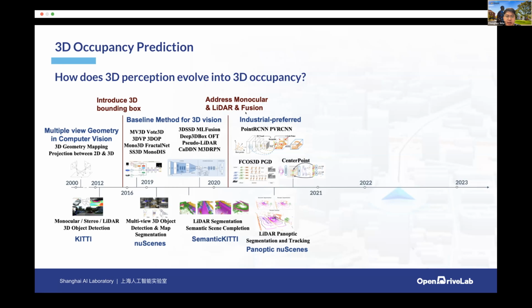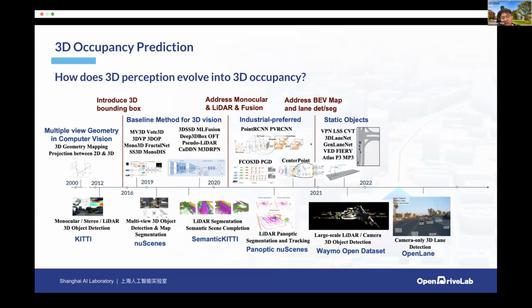At that time, many industry-preferred methods were proposed, like CenterPoint and FCOS3D. So 3D vision tasks were advancing. Meanwhile, we had the Panoptic nuScenes release, a LiDAR panoptic segmentation and tracking task, which provides the foundation for doing 3D occupancy in later years.